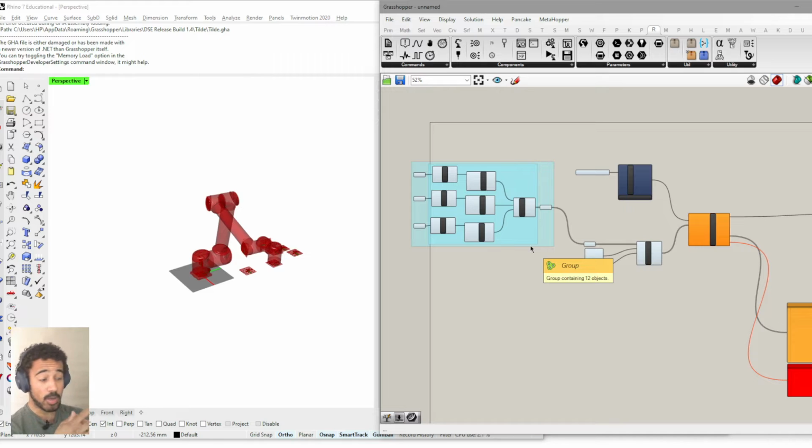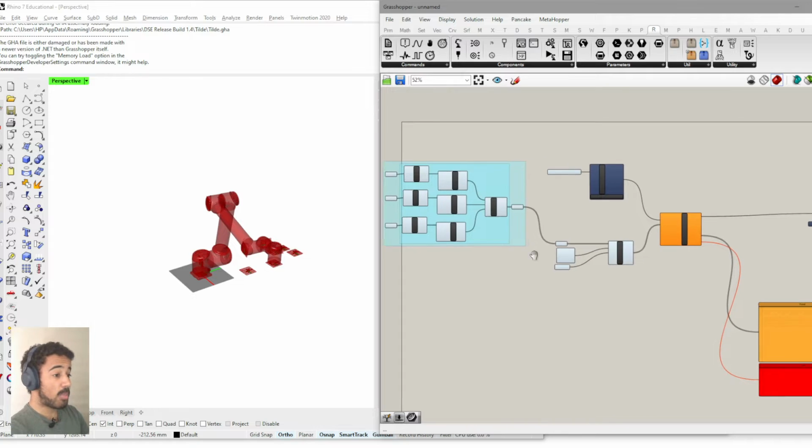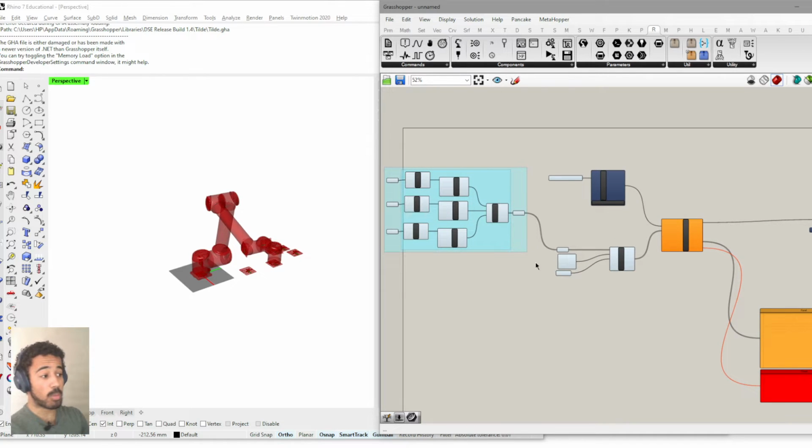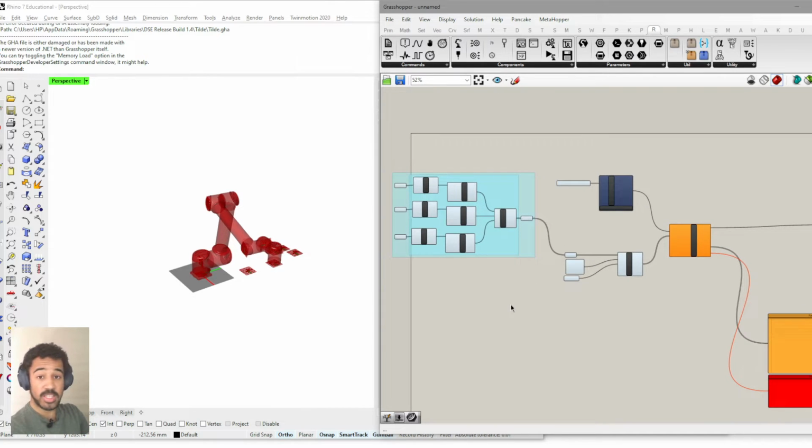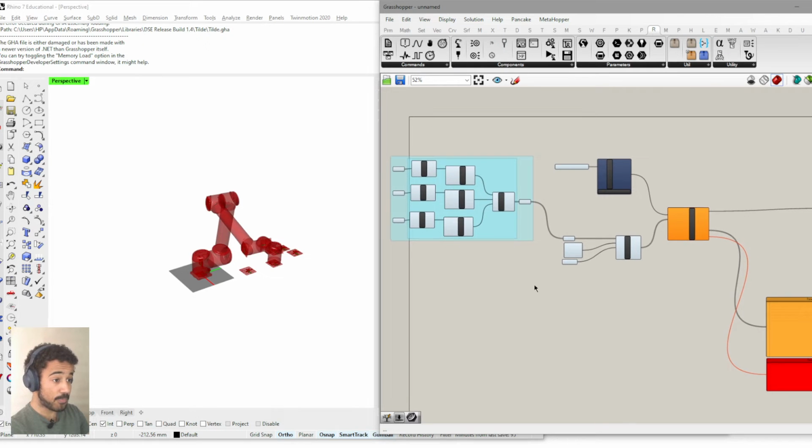Now, before we go into more advanced ways of defining our robot motion, actually looking at how we can do 3D, not just points, but also how we can use 3D shapes, geometry as our input and curves and whatnot, I will actually show you how we can send our program to the robot. And this is very easy with the robots plugin in Grasshopper. And in general, it's quite easy with universal robots.